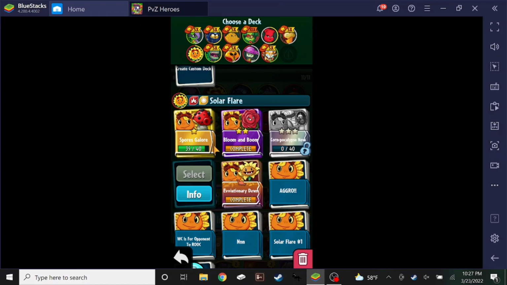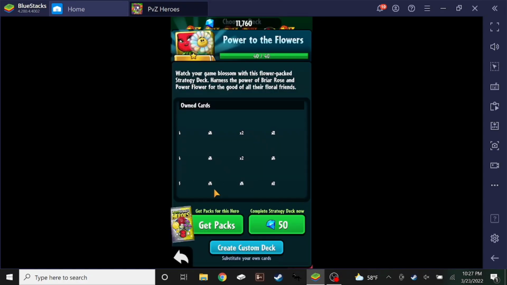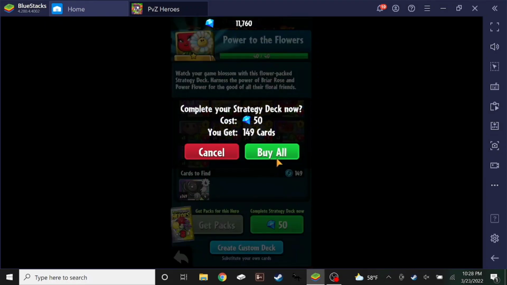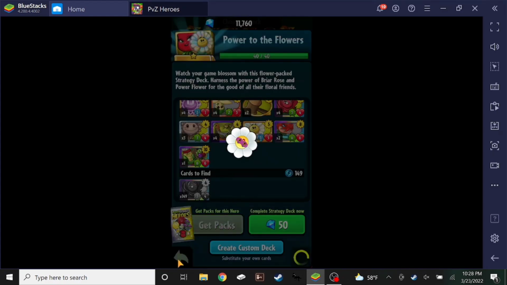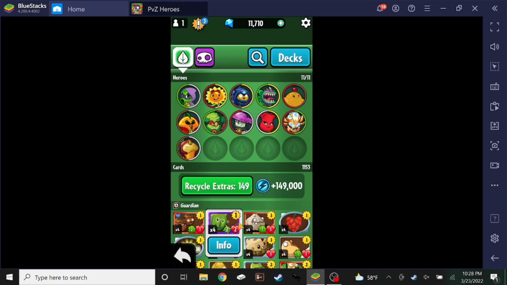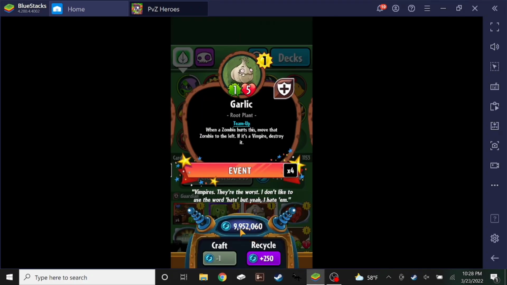But, yeah, if you have Rose or Professor Brainstorm, go to Rose, go to your Power to the Flowers deck, info, and then you'll get extra Briar Roses, buy it, 50 gems. So, then buy it, and then it'll say 149,000 plus. But that is completely false. It'll be 500,000 plus. So we'll see.